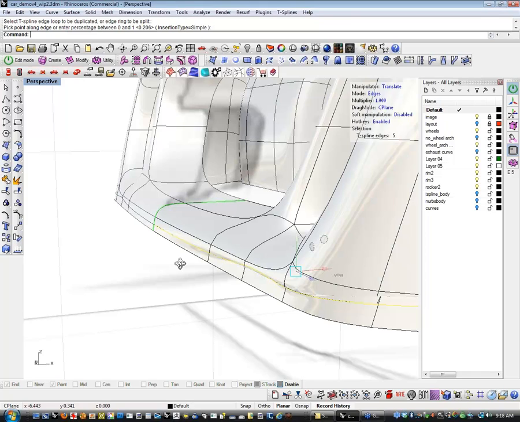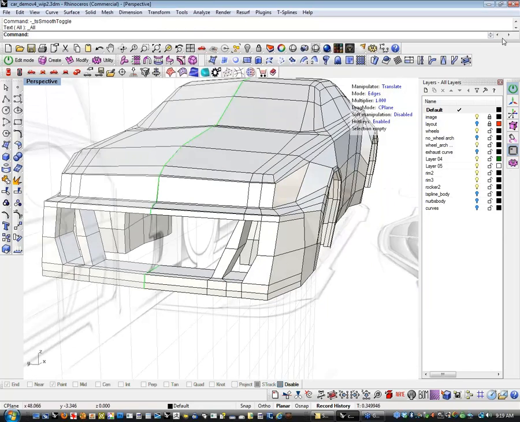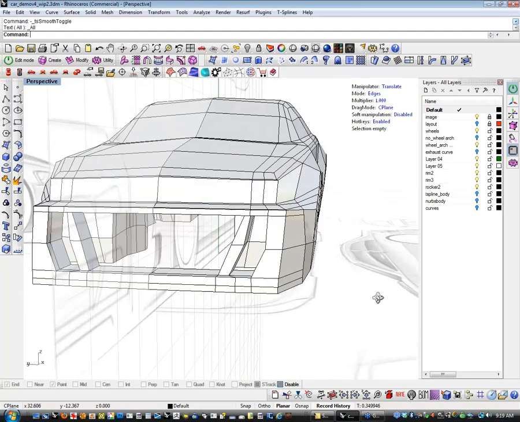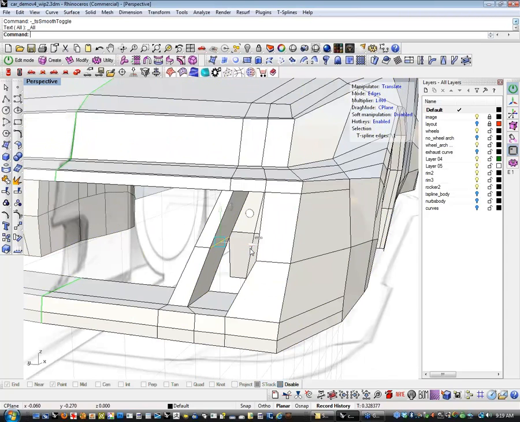Kyle, it looks like your screen, maybe it's just on mine, but it looks like it's frozen. I don't know if anyone else is seeing that, but maybe you could stop and then start sharing your screen again. Sure. Great, thanks. Is that back? Yep. Excellent.